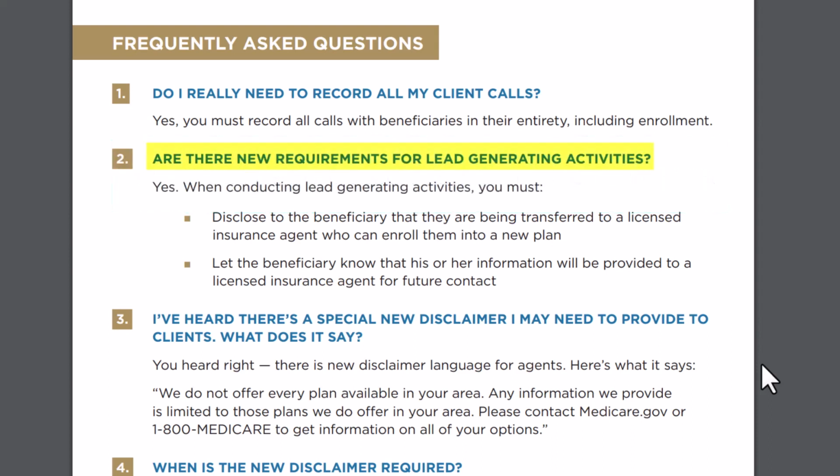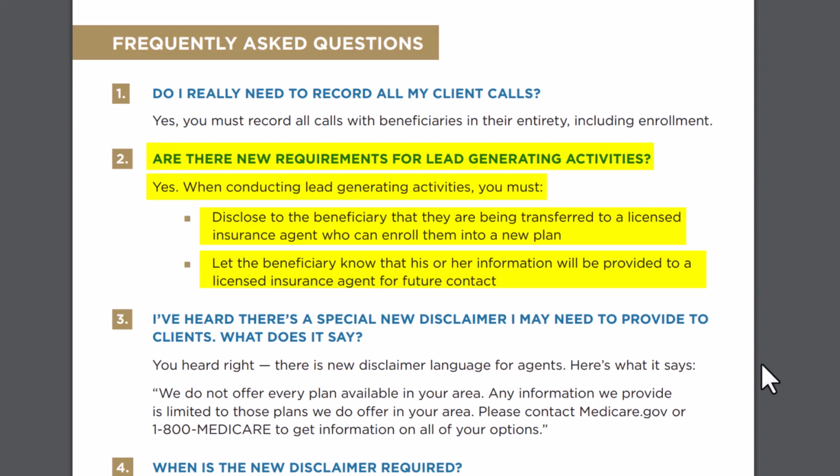Are there any new requirements for lead generating activities? Again, there are. You have to disclose to the beneficiary that they're being transferred to a licensed agent who can enroll them into a new plan, and let the beneficiary know that his or her information will be provided to a licensed insurance agent for future contacts. So this is for lead generation.